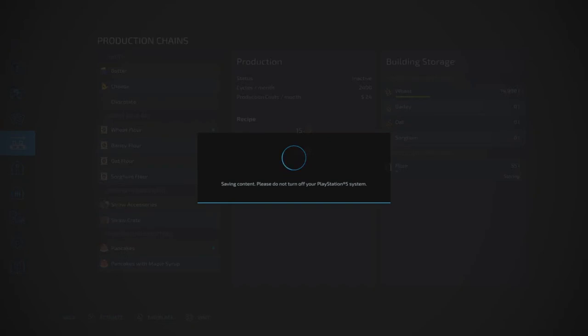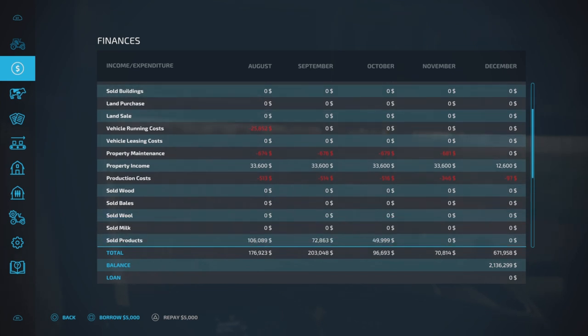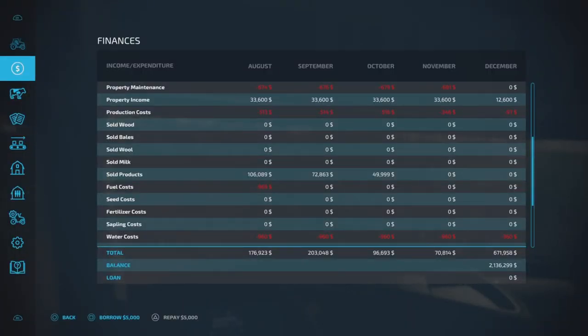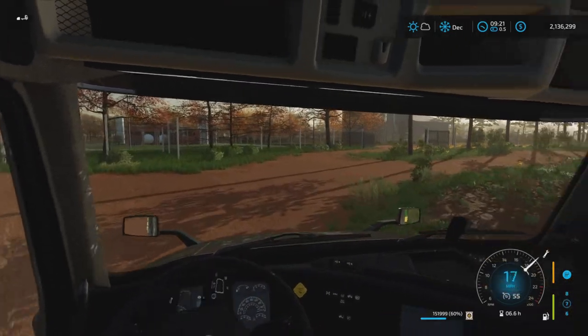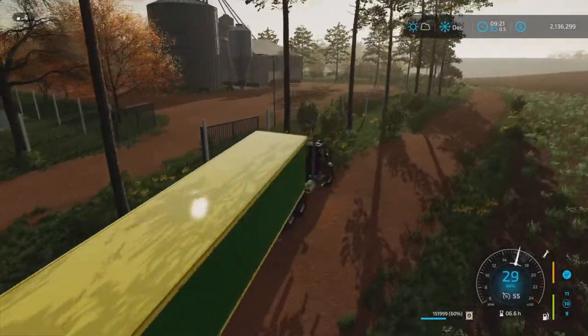Then where is stop auto saving? All right. Where's property income? Where is it? Sold products. I don't think it's in there. Yeah, because I didn't pounce. Harvest income: 644,365. So yeah, we made quite a bit from that, and then we'll soon find out how much we'll make from this, which will probably be even more than that.